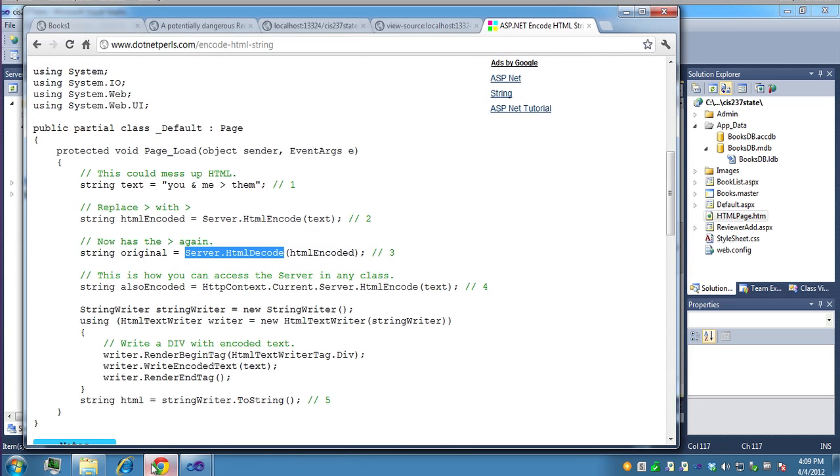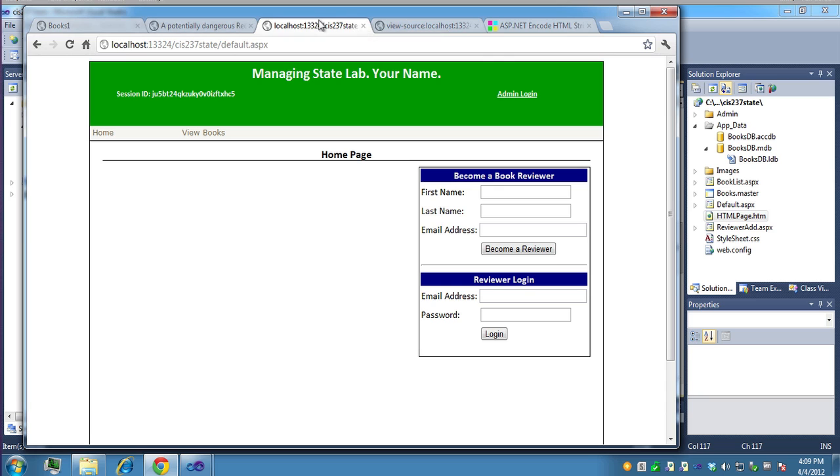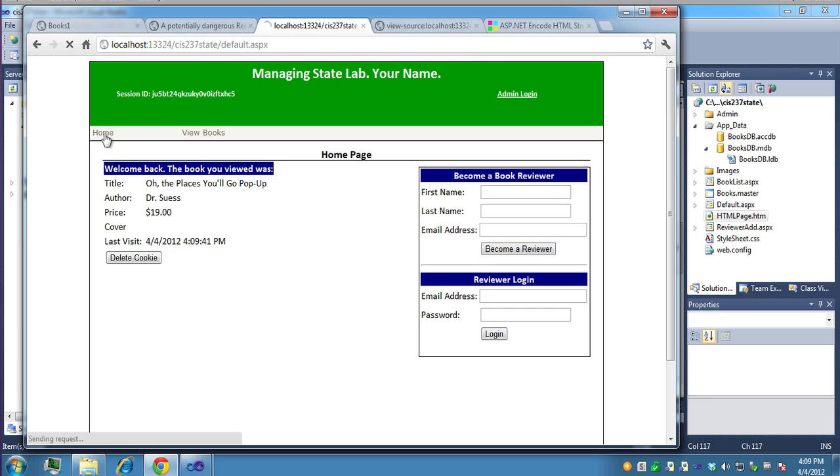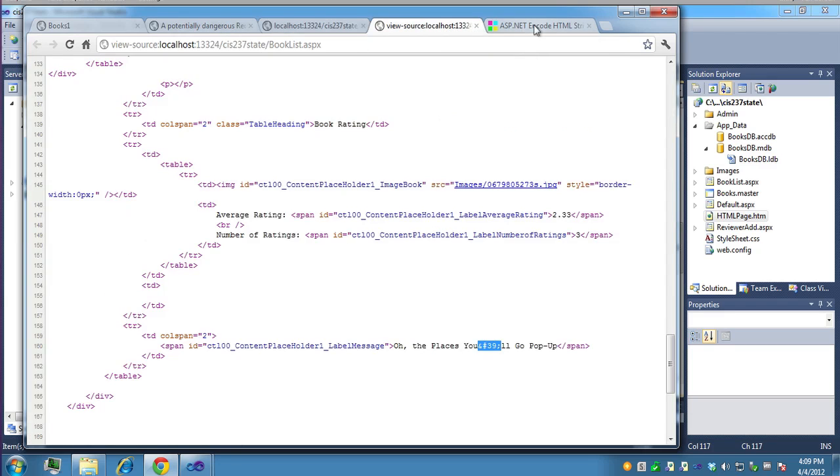Now if I go back to my localhost, go to home, review, select, it works fine. The grid view displays fine, the apostrophes, no problem. Go to home, and now it works fine. So that's one thing you may need to do. That's sort of it in a nutshell. We can go over some more things with code, but I wanted to just show you all.